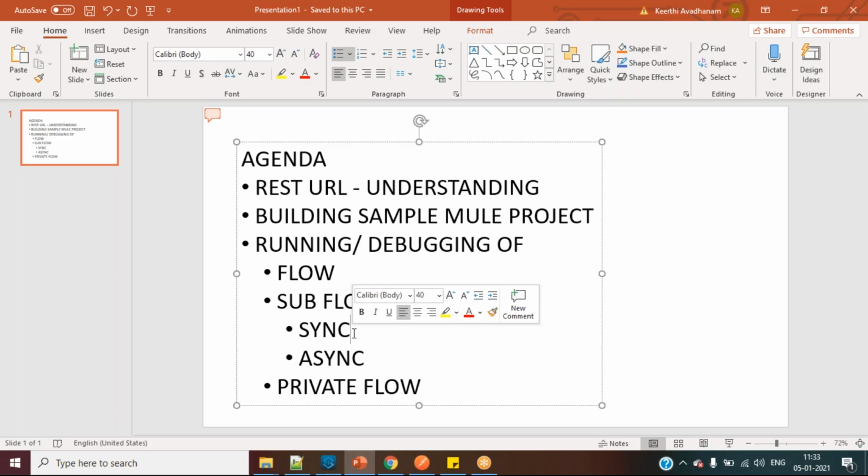Okay. For that deployment process, which tool will we use directly? We'll go with Anypoint only. There are multiple ways how we can deploy. We can discuss that in later classes. We can deploy our entire project, we can export the project like that. No need of any other tool.